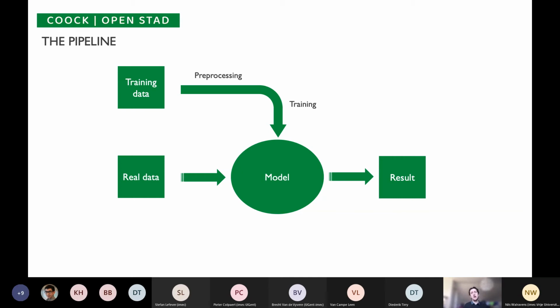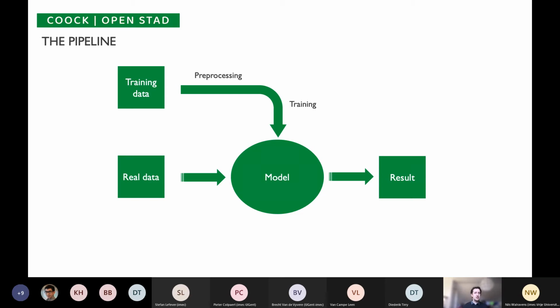But then there's just a single word here: pre-processing. Very important. You will notice that once you start an AI project, lots and lots of effort will be put into pre-processing. According to some, 80 or 90% of the initial time will be spent on pre-processing, meaning getting the data in shape.